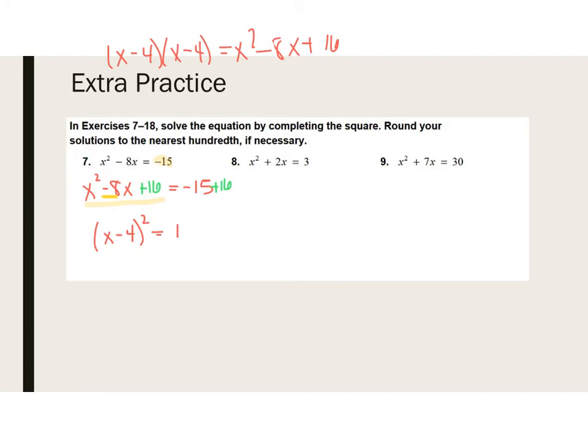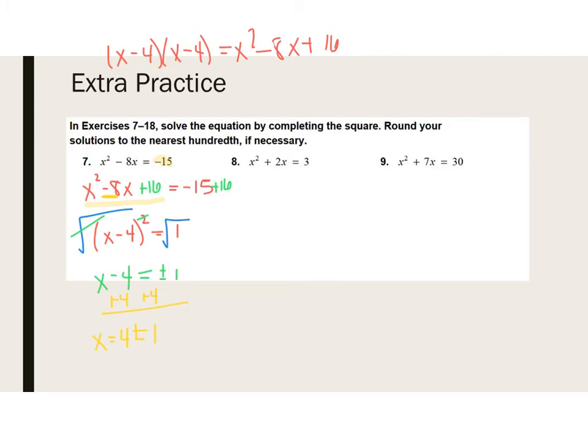The next step, so I think that's step 4. Step 5 was to square root both sides. That's going to leave you with x minus 4, because your square root and your square are going to cancel. Remember, when we square root and we're solving, we're always going to add a plus or minus. The square root of 1 is 1. And then you're going to finish solving. So we're going to add the 4. You probably want to write that in the front to begin with.